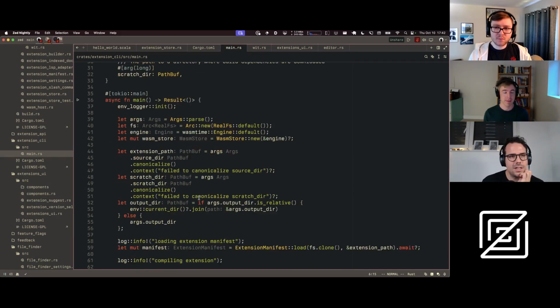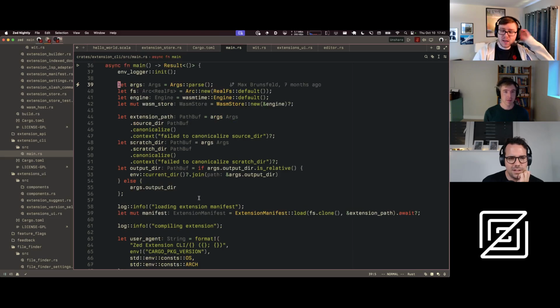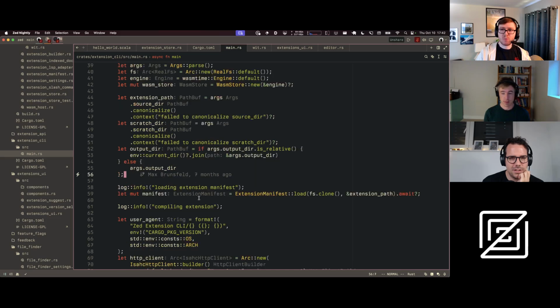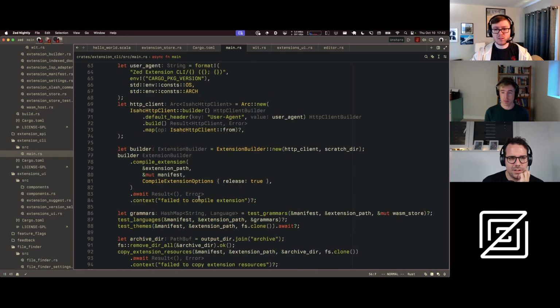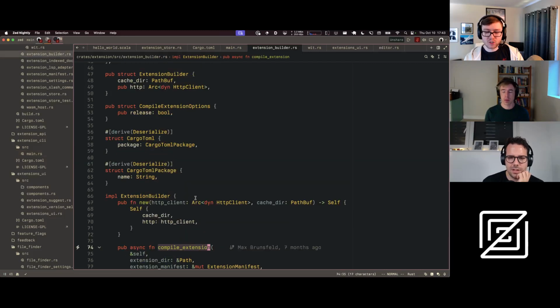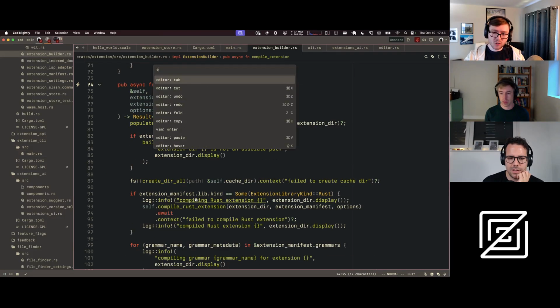I see. So basically we have this CLI that we use to build extensions, and we publish this as a separate binary, and this is what we call in the CI on the extensions repo. What this does is it uses this extension builder, which is what we also use when installing dev extensions on your local machine.